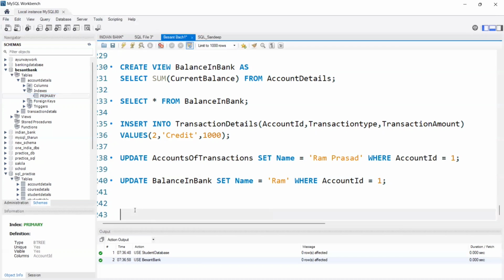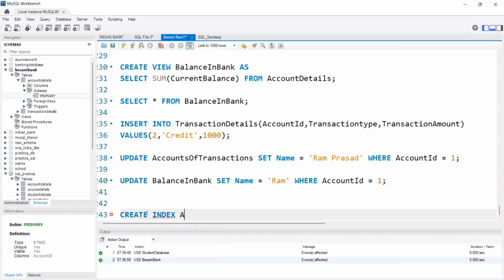Now, if I want to create an index, for example, on the account details table, I want to create an index on the account ID column. What I will do: create index.